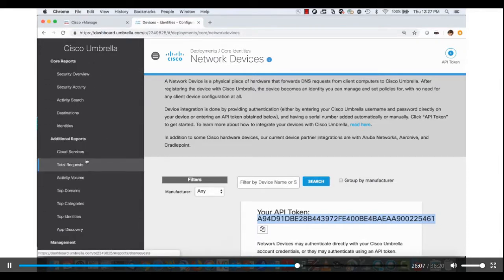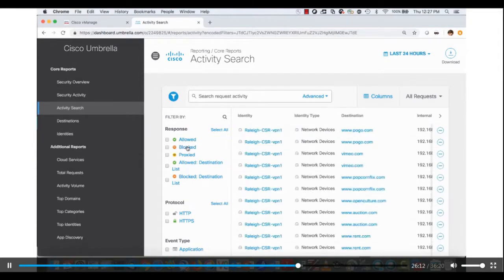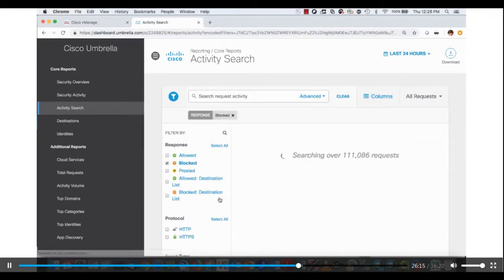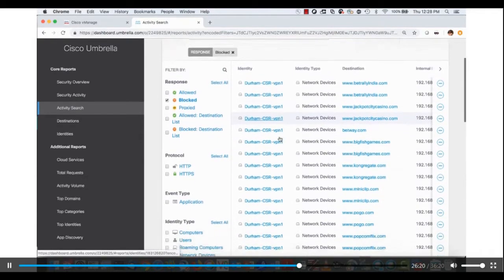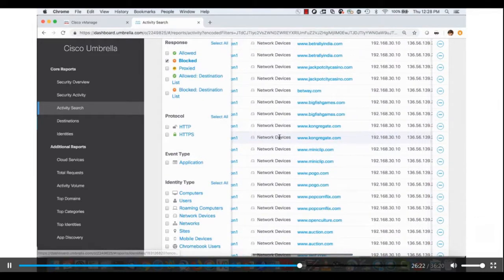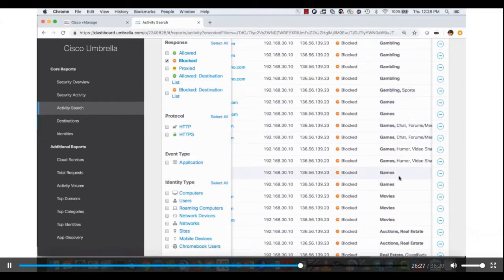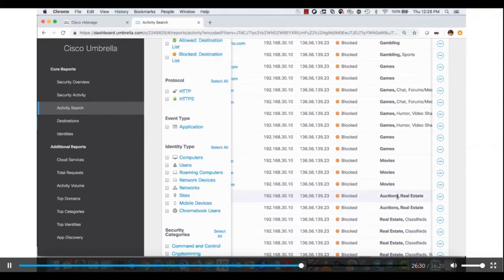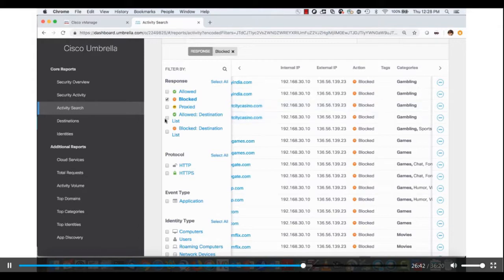We go under reporting and look for activity search. We will see that if we look for just the blocked content, you will see that the routers in my topology have been blocking access to certain categories: games, gambling, auction sites, and other websites that we have blocked for the internal IP address in the topology to the external web service IP address, and these are the blocked ones.